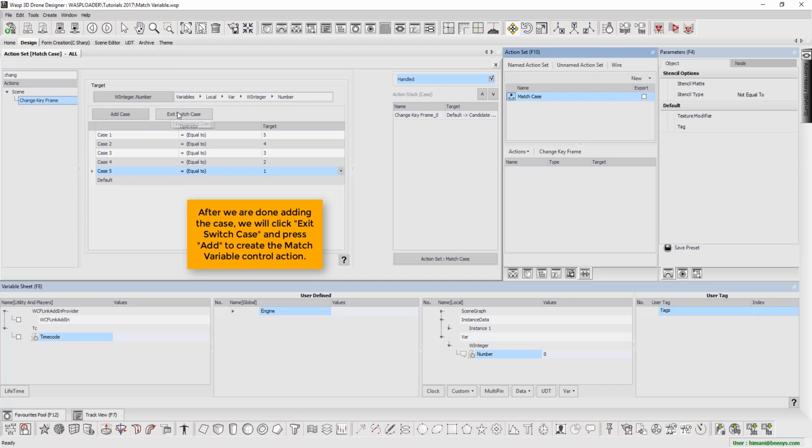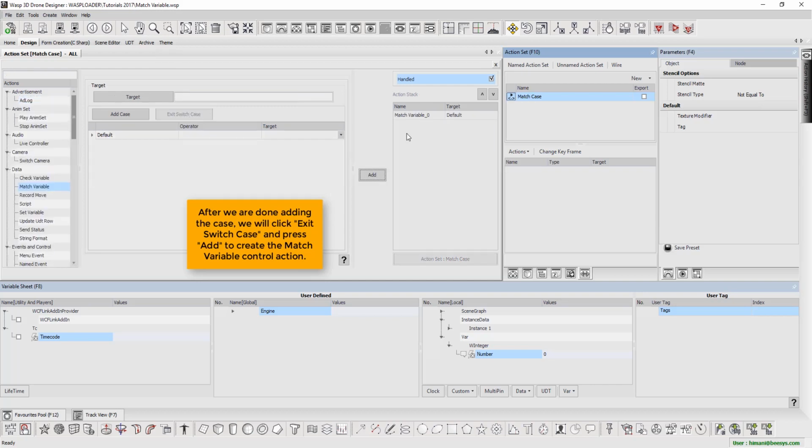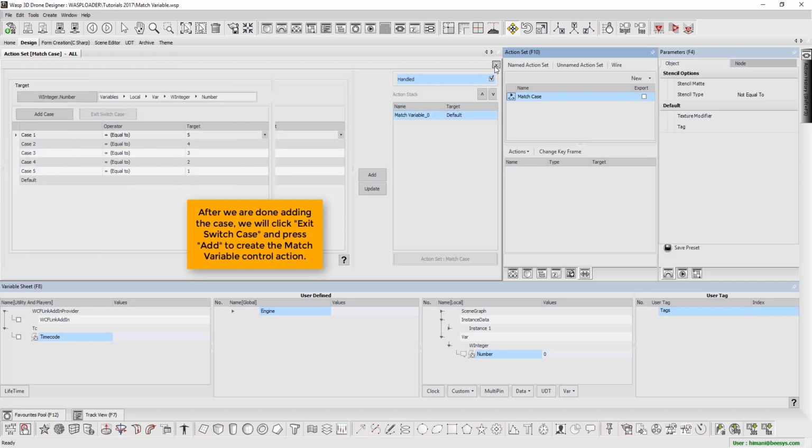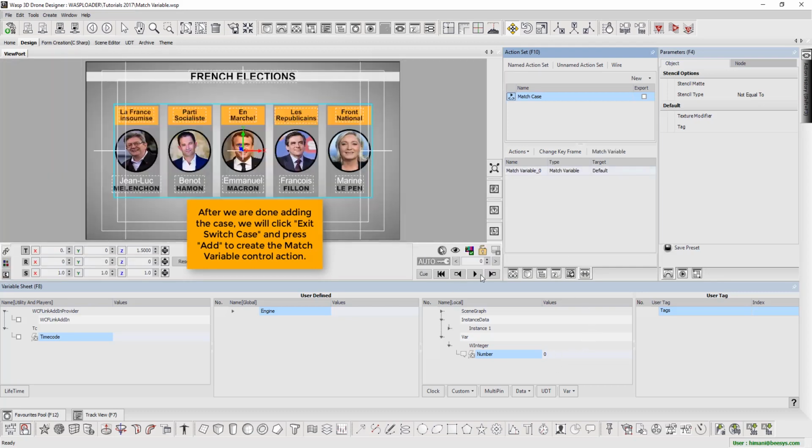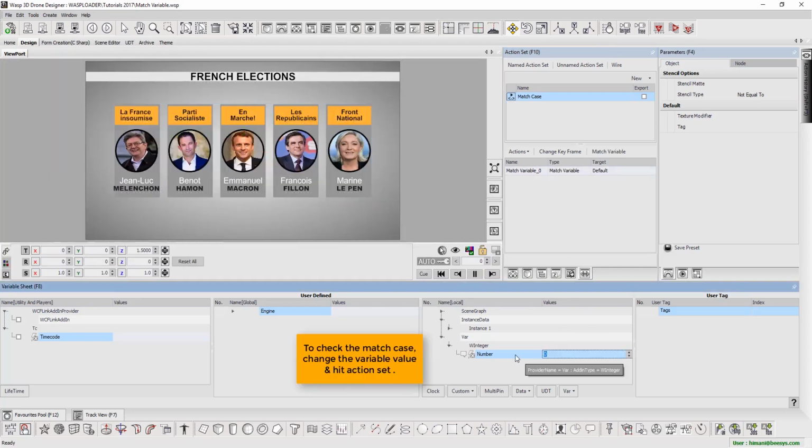Once we are done adding the case, we will click Exit Switch Case and press Add to create the match variable control action. To check the match case, change the variable value and hit Action Set.